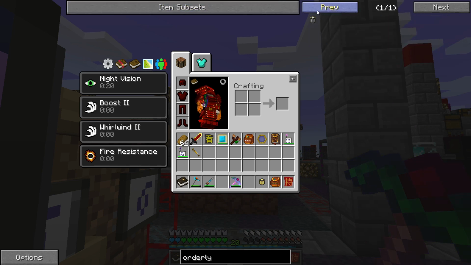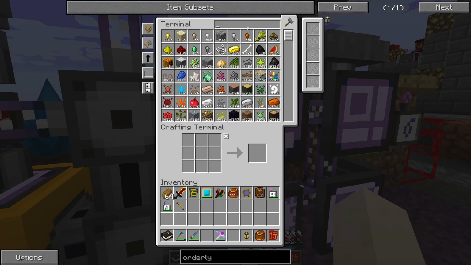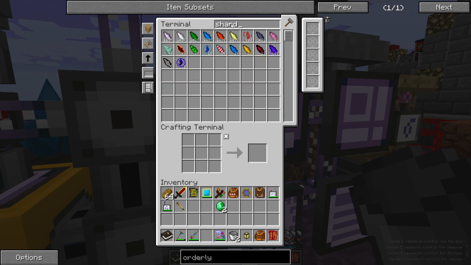Orderly lamp. For the orderly lamp, we need 2 bucket, 2 order shard, 2 emerald. 2 bucket. 1, 2. Hey, did I scan this bucket of liquid death? No, perfect. So that's scanned. 2 emerald. 1, 2. And the shards. Oh, by the way, I can show you how the shards are going.